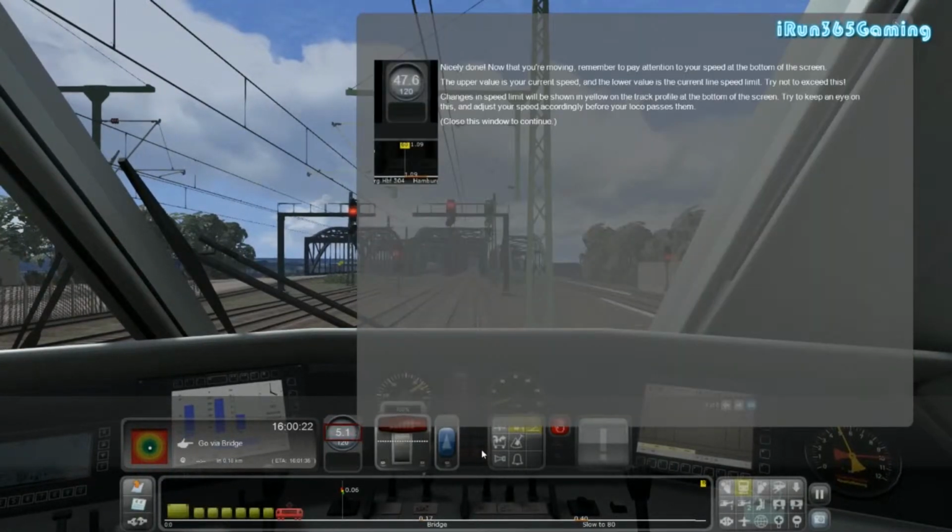Alright, let's get moving here. Alright, nicely done. Yay team! Now that you're moving, remember to pay attention to your speed at the bottom of the screen. The upper value is your current speed, that's the 5.1, and the lower value is the line speed limit. So right now our line speed limit is 120 miles per hour.